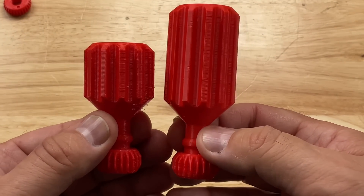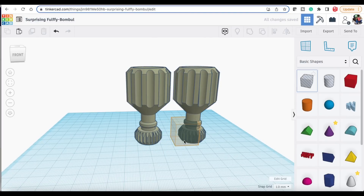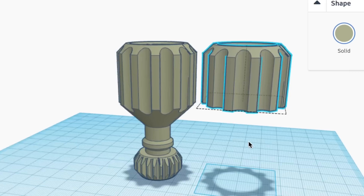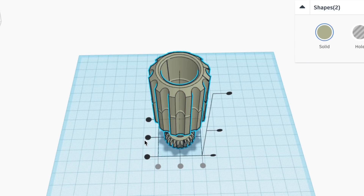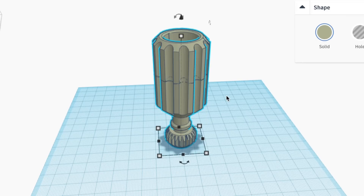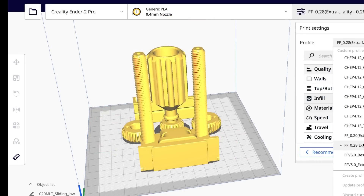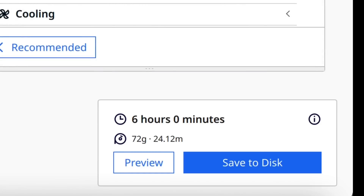I also wanted my own improvement: a longer handle to make it easier to grab. So I brought the original into Tinkercad, made a duplicate, brought in a block to remove the bottom portion of the handle, and grouped it so I had just the top section. Then I moved that top section on top of the old handle, used the centering tool to align them, grouped it together, and ended up with a much longer handle. I exported an STL from Tinkercad and I'm going to print this on the Ender 2 Pro along with all the threaded rod pieces and the two pieces that hold the circuit board, at the 0.20 Extra Fast Profile for more resolution.